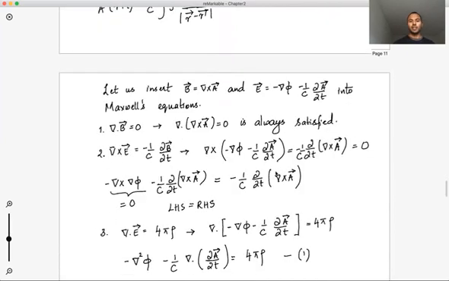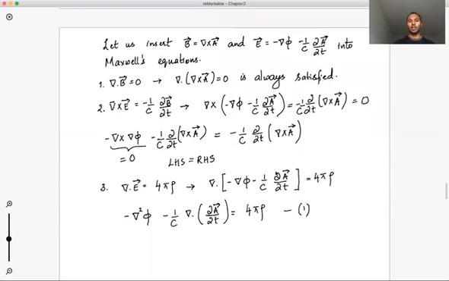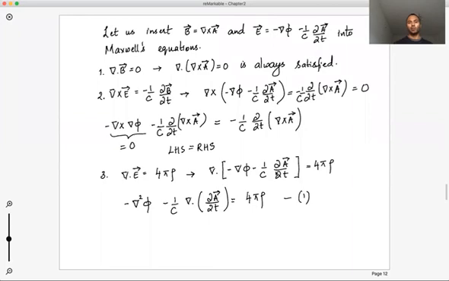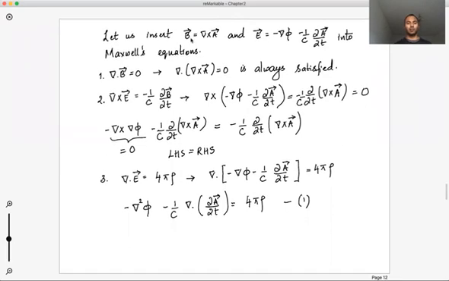Okay, so let's see, what does the formal solution look like? Well, you take B equal to curl of A, the vector potential, and E equal to minus gradient of phi and time derivative of A, and you just plug them into Maxwell's equations, and you see where you get. I don't want to just say, oh, just plug this in, but I want to give some motivation here.